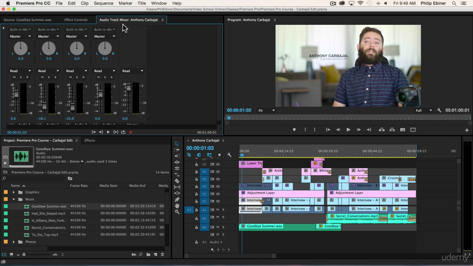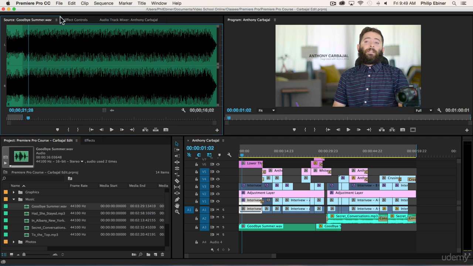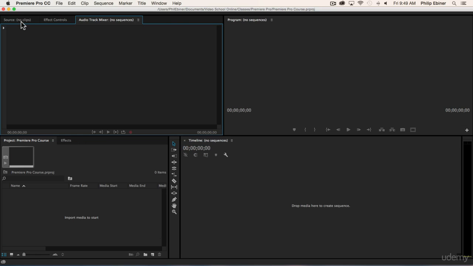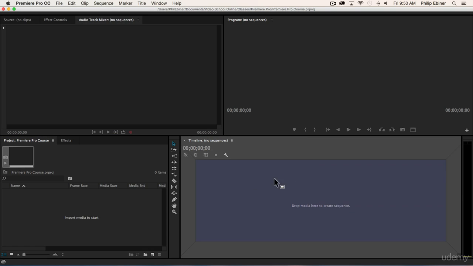Now it might not have opened it up right here in this source monitor panel up here in the top left. So to customize your space, let's go back to our other project. So here we're in our other project. It still has the audio track mixer open. Say we want to move this audio track mixer down below our project panel or in this panel behind effects. We can click any of these panels, drag it around, and move it.